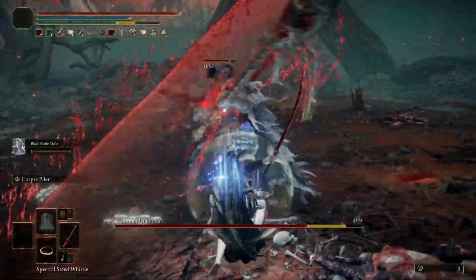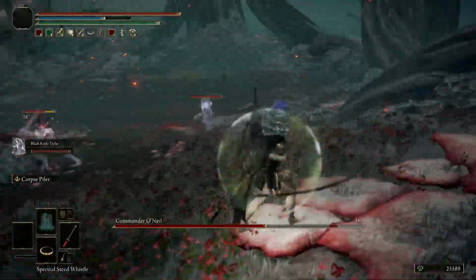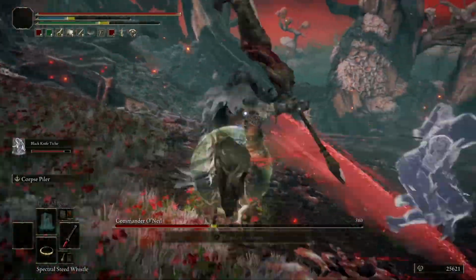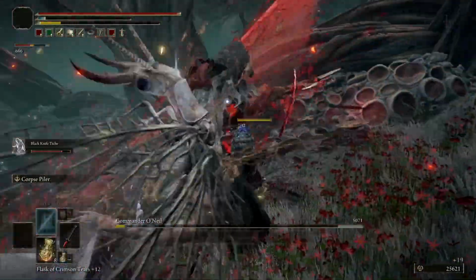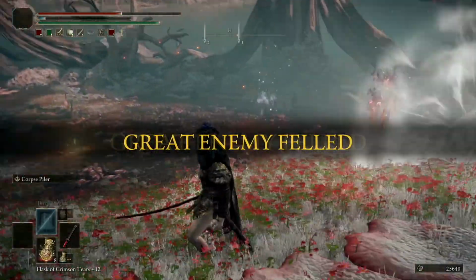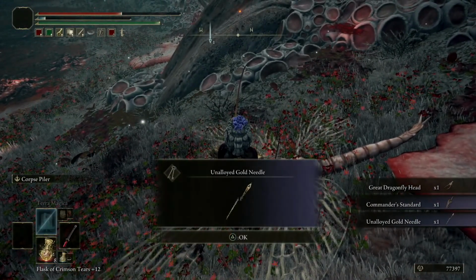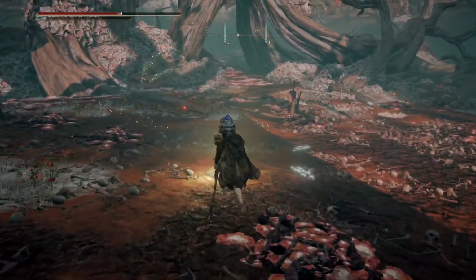So to defeat Commander O'Neill, the hardest part is actually defeating the little guys, or his allies, so to say, that he summons at the beginning of the fight, and if you kill all of them and you don't kill him, he keeps summoning them. So I would kill his allies first and have your summon out, and as soon as you kill them the first time, then you just go for the Commander O'Neill kill.